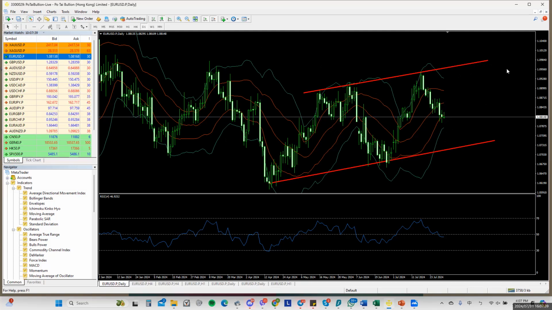My RSI is below 50, okay? So maybe a lot of people may be expecting that the prices are going to continue to drop, okay? But at least I know that I'm still in a bullish channel. So my extreme levels of support should be at the lower end of my bullish trend line over here, okay? Obviously, my Bollinger Bands are going to be my take profit or stop loss 1, stop loss 2, take profit 2, yada, yada, okay?